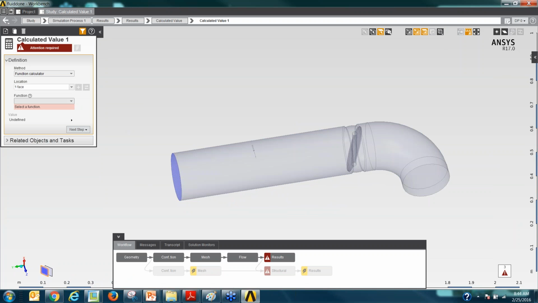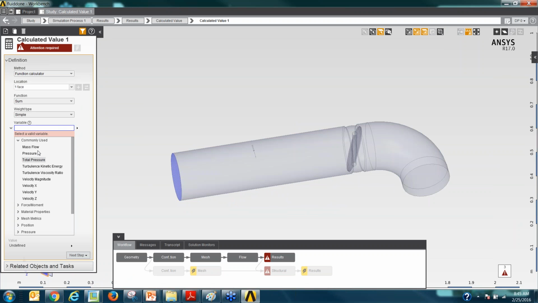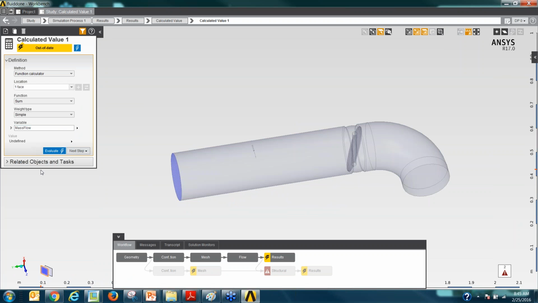I want to know the mass flow rate. I'm just going to evaluate that, and you see it gives you the mass flow rate there.